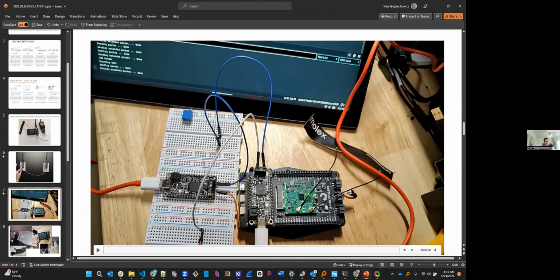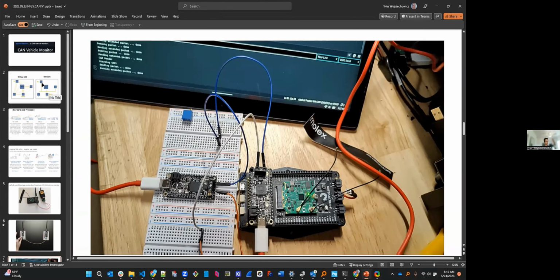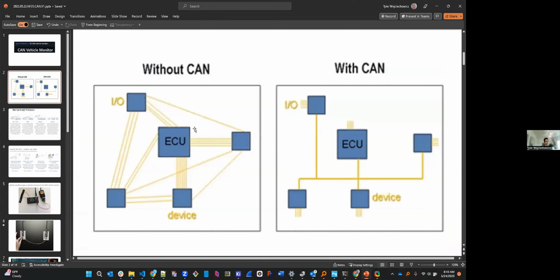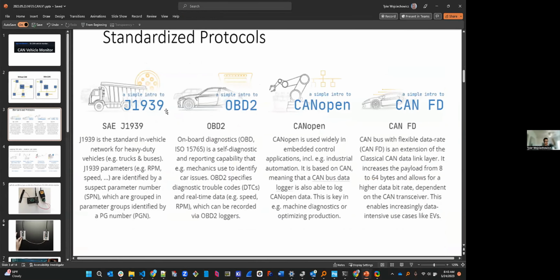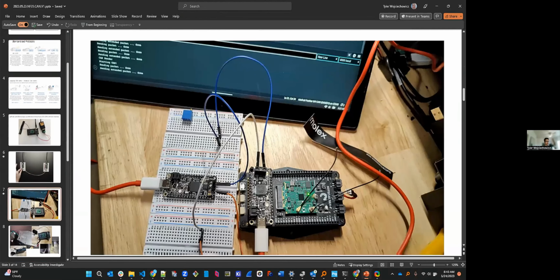And one key thing to keep in mind here is, like I mentioned, there's a need for CAN because you're trying to cut down on the wires, and then there's even more protocols that you can dive into more specifically for different needs.